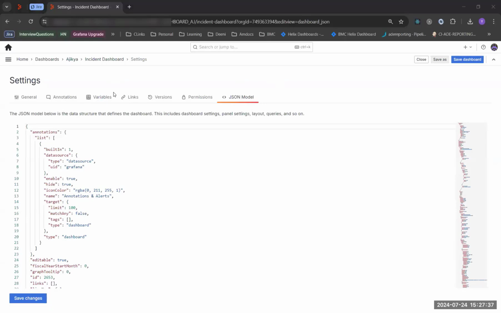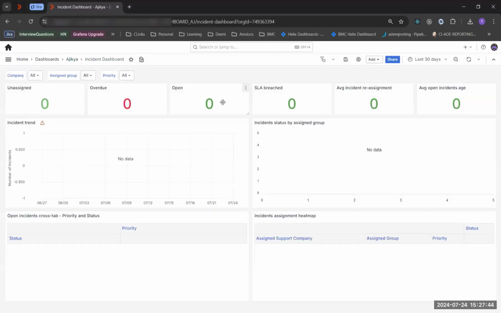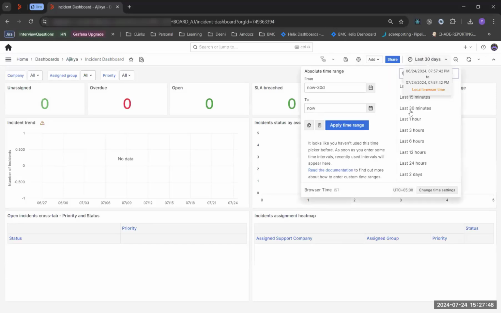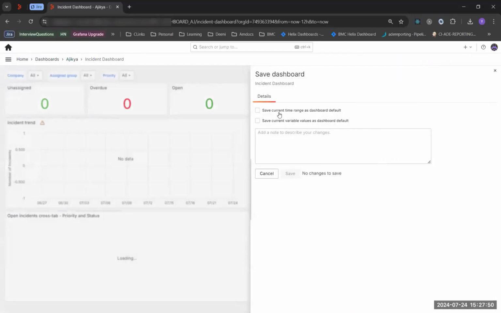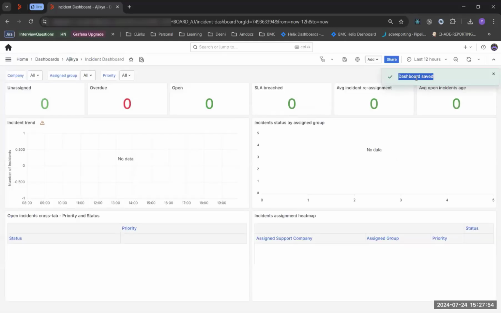Then I talked about delete confirmation. Let me just do something. Maybe just update the range so that I can save this dashboard. Let me just update, save. The message that you see here is a bit different. It went away, but you would have observed that it's based on the message.